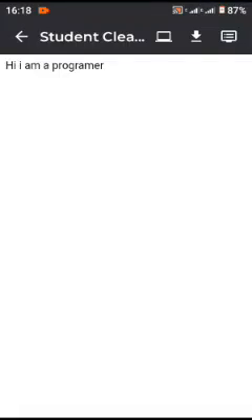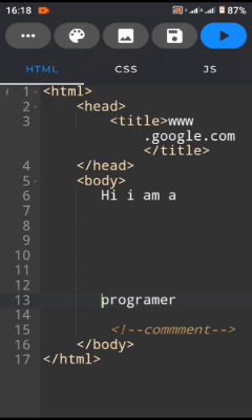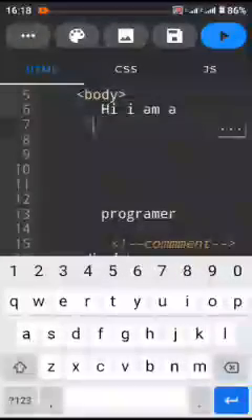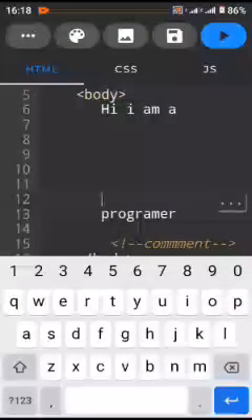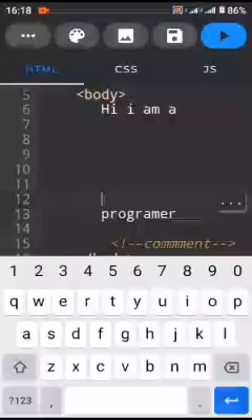There is no space appearing in your browser. That means white spaces, these spaces left between line 7 and line 12, are called white spaces, and white spaces are always ignored by the browser or the compiler.